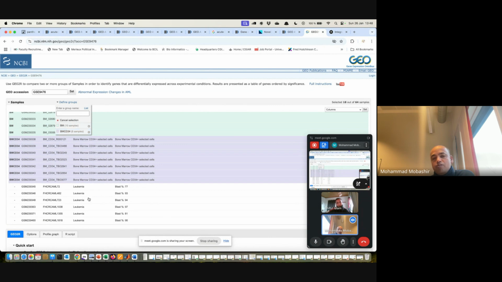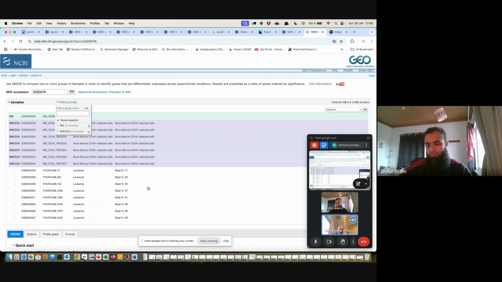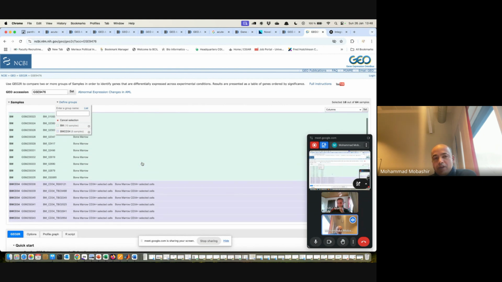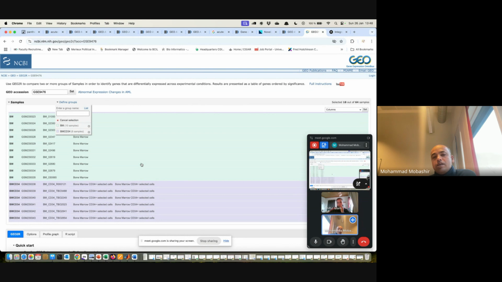Another group is leukemia, but you can go later on. You have to compare two groups at one time. You cannot compare more than two groups at one time. Is it clear now? So first you are comparing direct bone marrow samples with bone marrow samples where CD34 positive cells were selected.